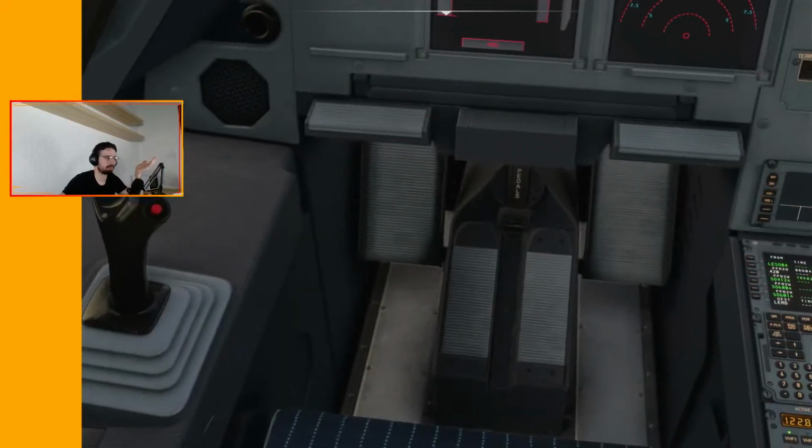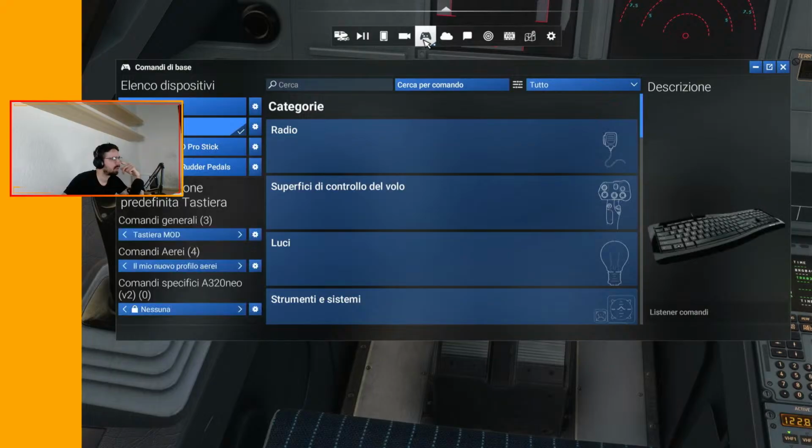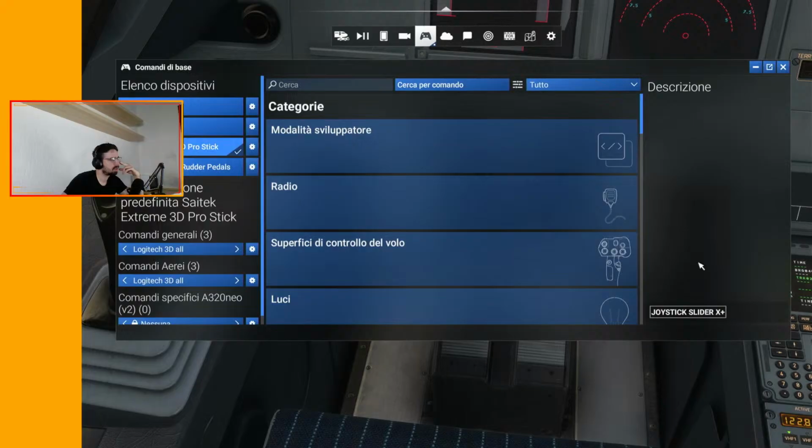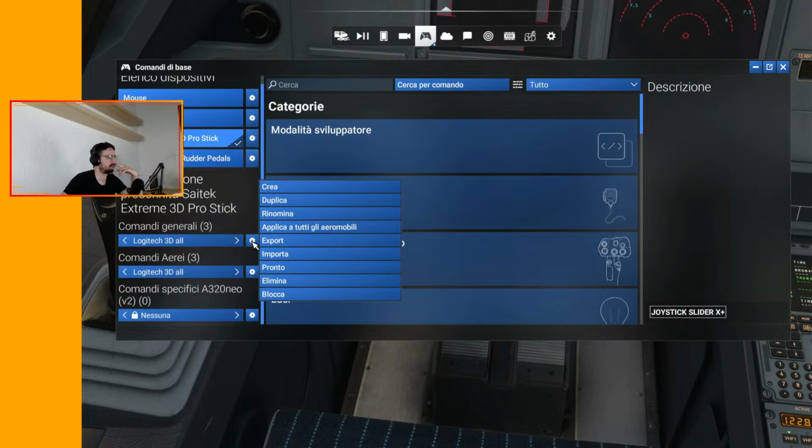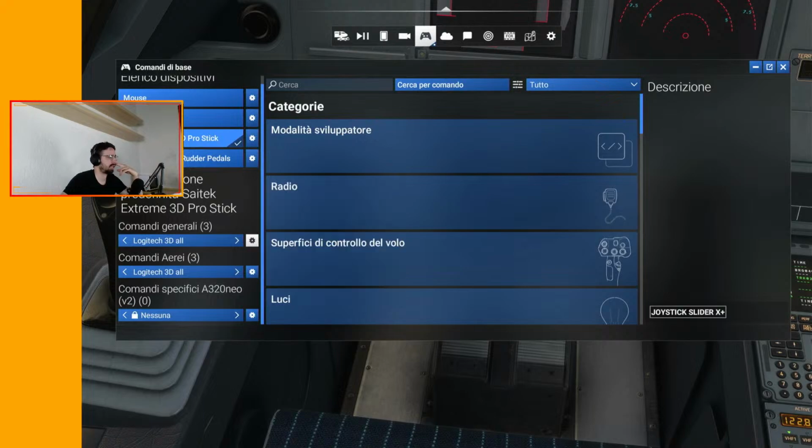Yeah, I want to see where is the... Where do you get the... Okay, this is... What? Wait a sec. I don't see any way to set the reactivity or the sensibility or whatever it's called.